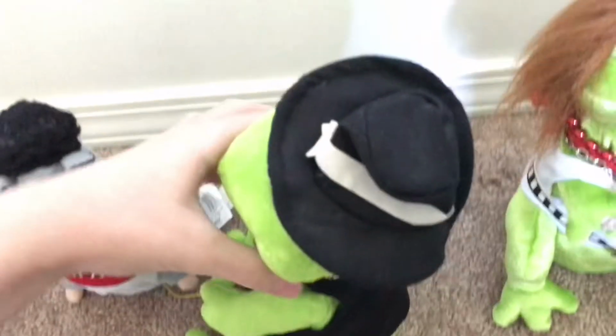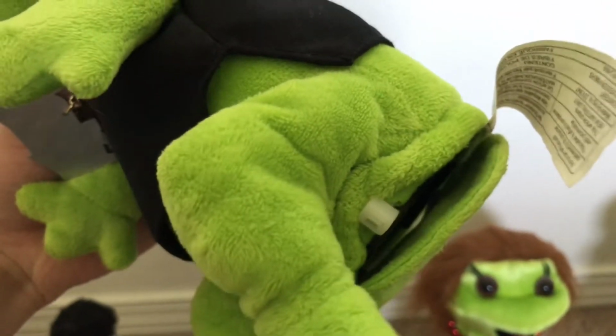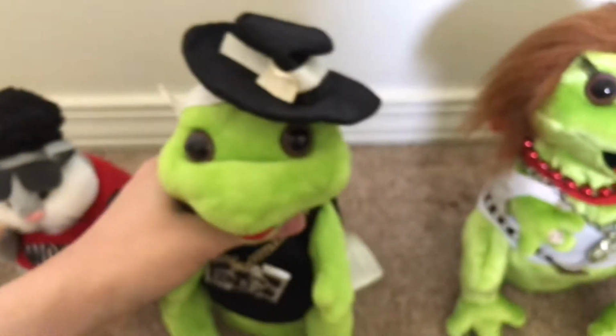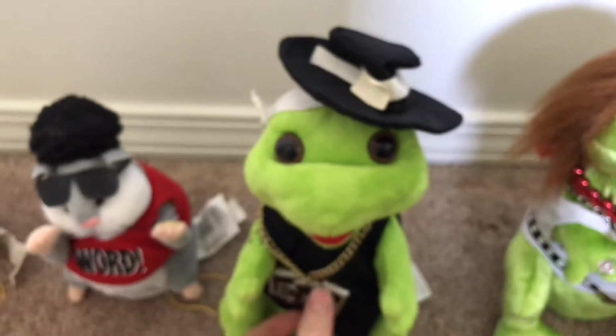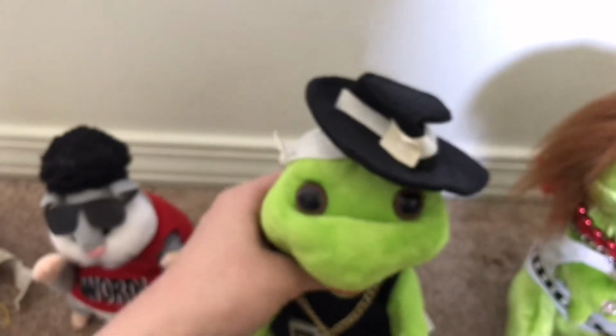Okay, so next up you've got Green. The zip tie is actually not over here, it is over here, way back there. Which is fine. It's fine that it's there. It was put all the way over there because that's where it was originally at. It's right there, so it kind of just stayed there.